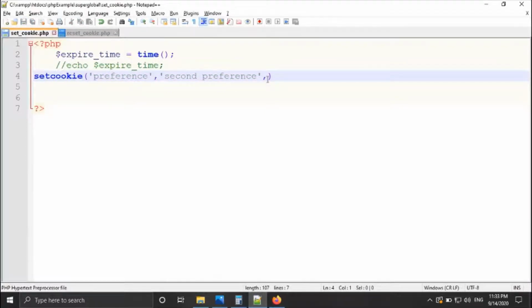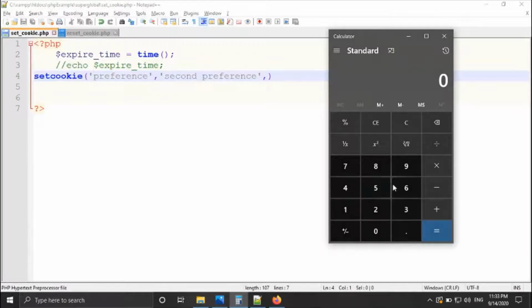If I want to set a cookie for 1 day, we need some calculation. 1 minute has 60 seconds, 1 hour has 60 minutes, and to save this cookie for 1 day, multiply by 24. So 86400.